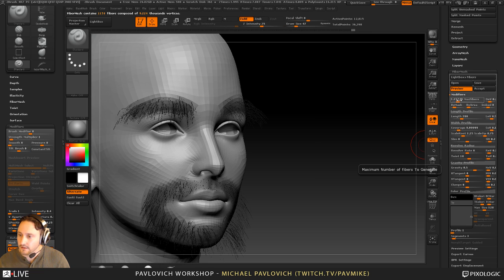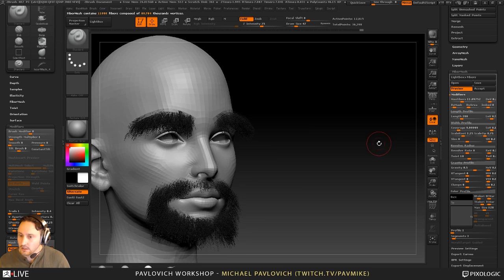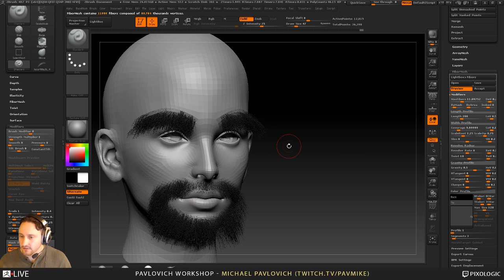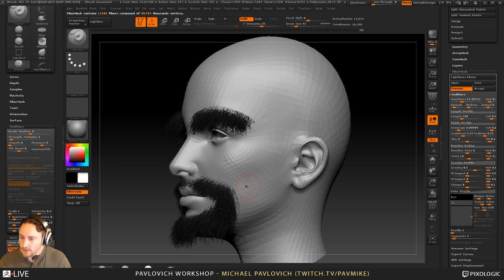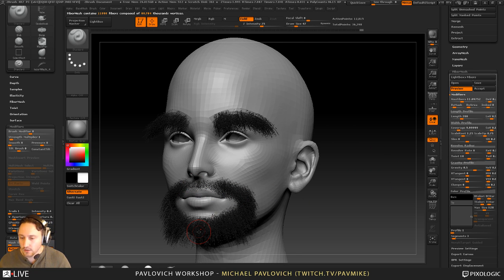You know, it'd be okay if we were doing that kind of stuff. But that's another thing too, if you want to do multiple types of fiber mesh, like this is going to be pretty sparse up here, and then maybe you want a little bit of stubble on the side, and then a Fu Manchu or a goatee or something, and they're all different lengths. Just do a separate fiber mesh for each thing, break it off, and then start another one.